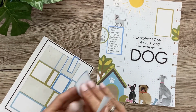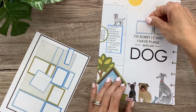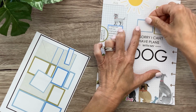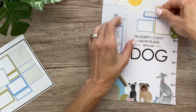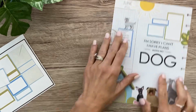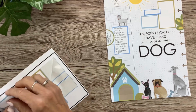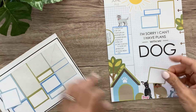And let's see, maybe we'll do this one. And a brighter blue, kind of sliding out like this. Okay, now let's get some boxes down here. I could do a bigger square green one.